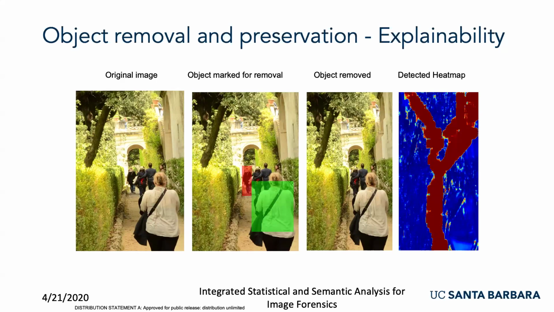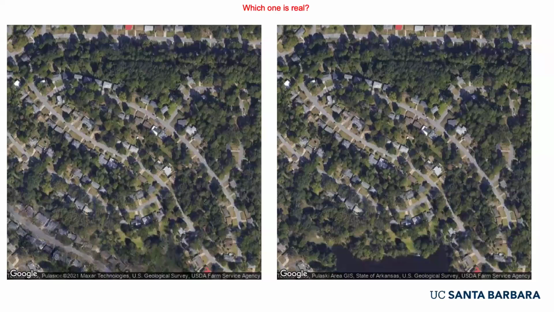The methods that we have, which I think are still state of the art, can identify where the manipulations are. That's on the detection side of things. There are two satellite images here, or aerial images. I'm not sure if satellite or aerial, regular pictures. Do you know which one is real here? Left or right from your direction? Any guesses? Which one is real? How many go for left?